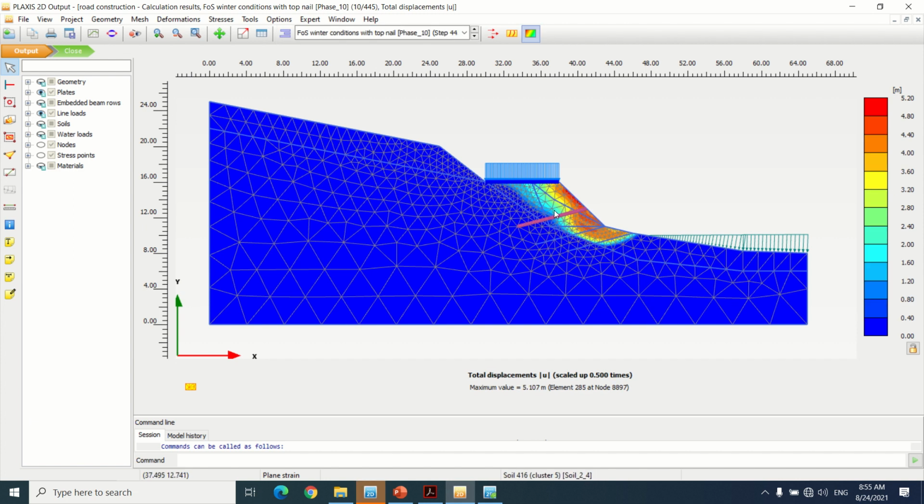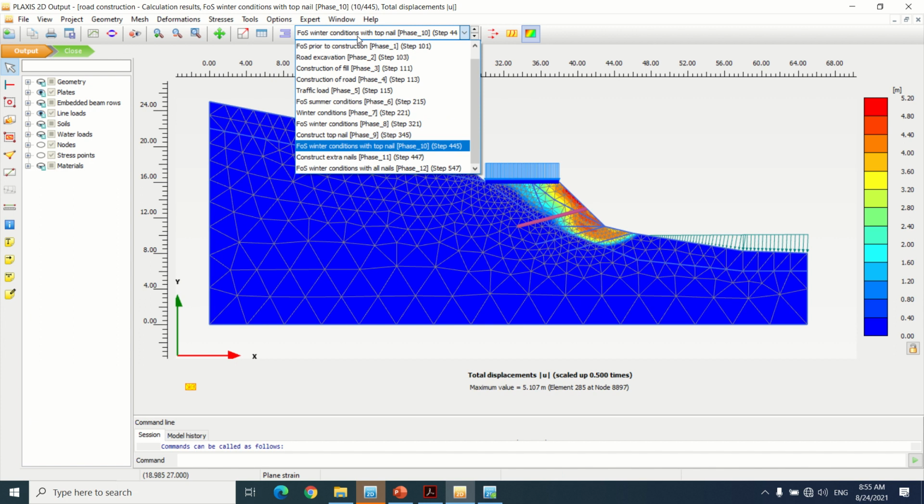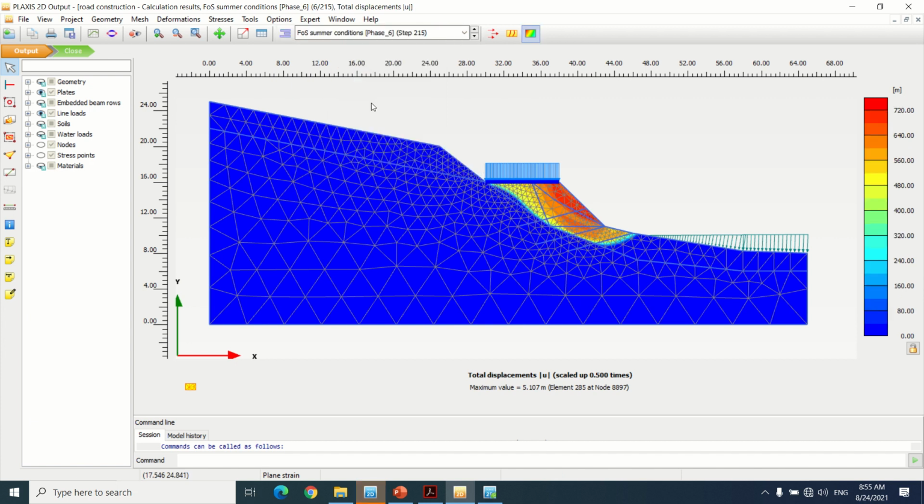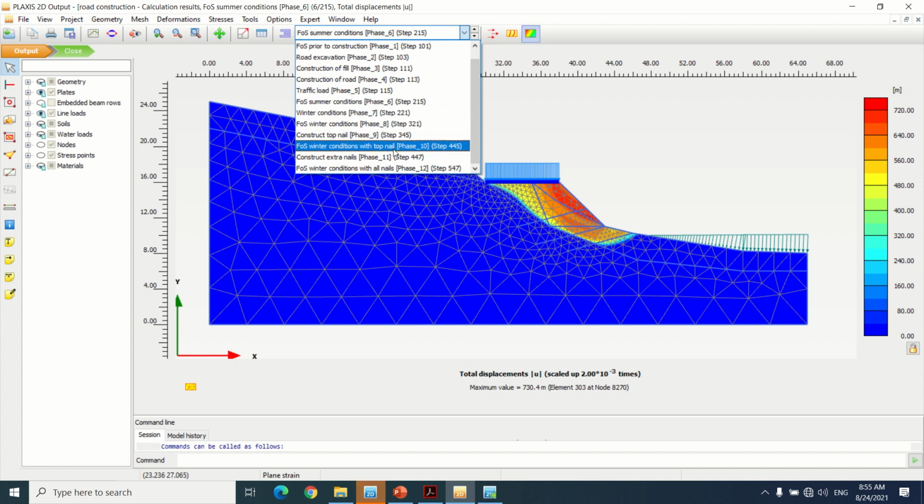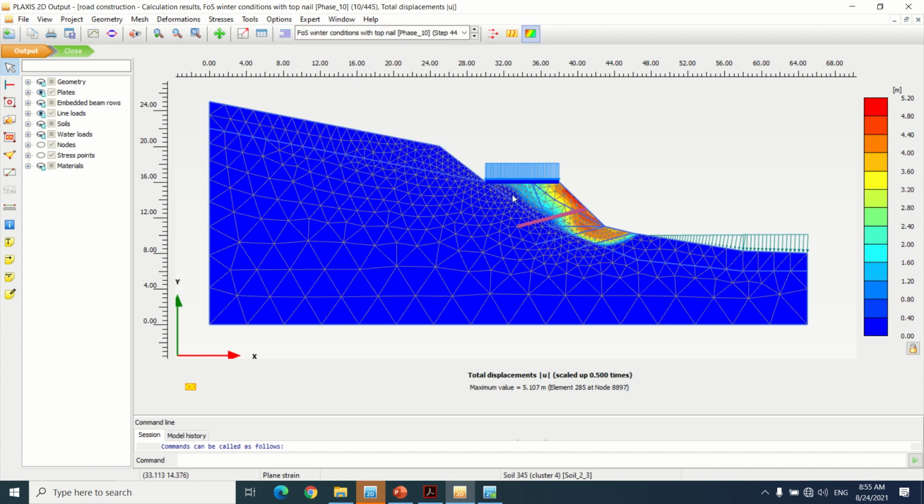And now we can see after we've added the nail, how it went down. So it was from this point to this point. Now we can see after we've added the top nail, how this point is now completely safe.